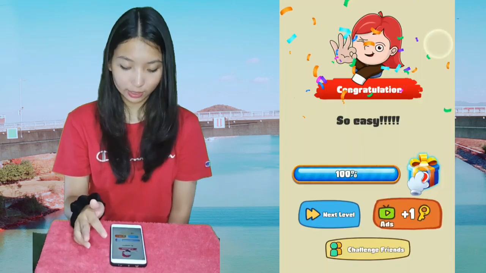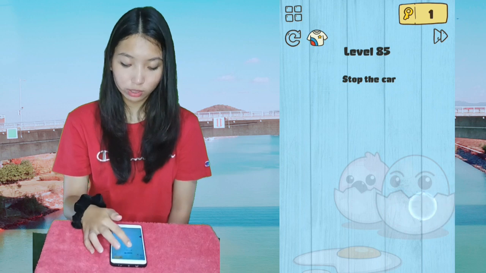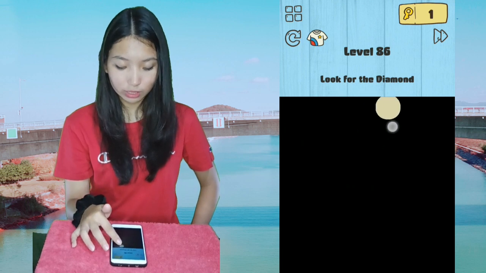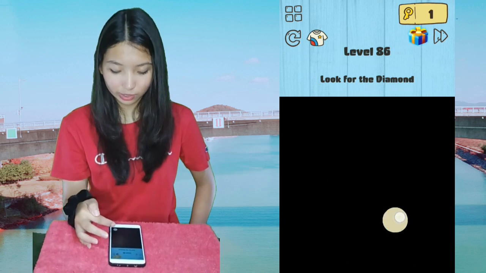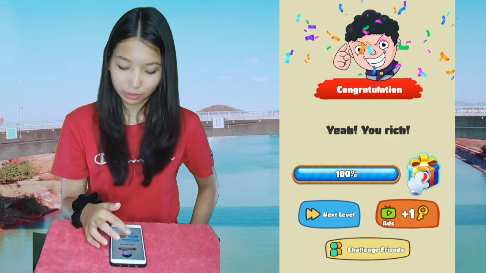Okay? Next. Level 85. Stop the car using the word stop. Or else it's never going to stop. Next level. Look for the diamond. The diamond is over here. See? Okay. You saw a glimpse, right?